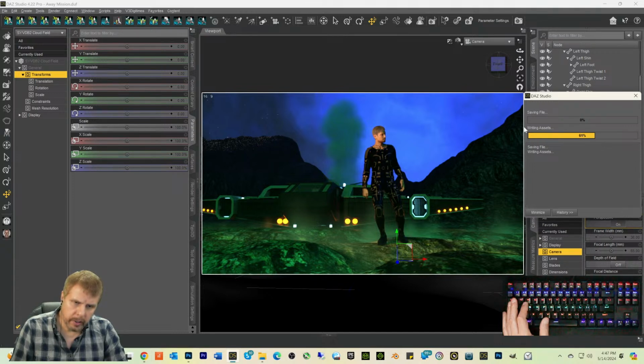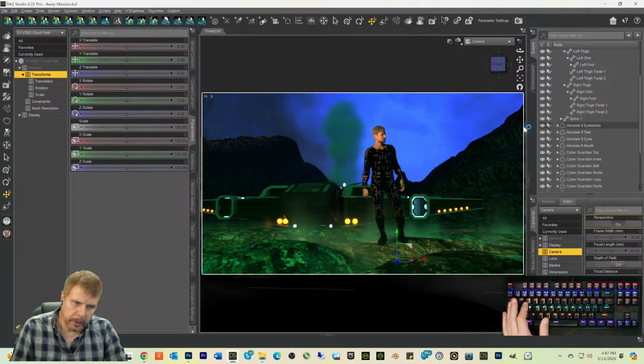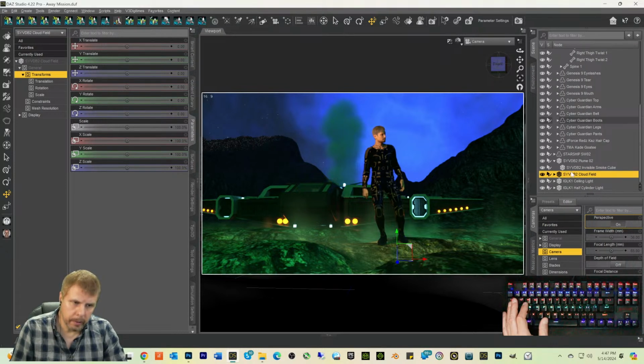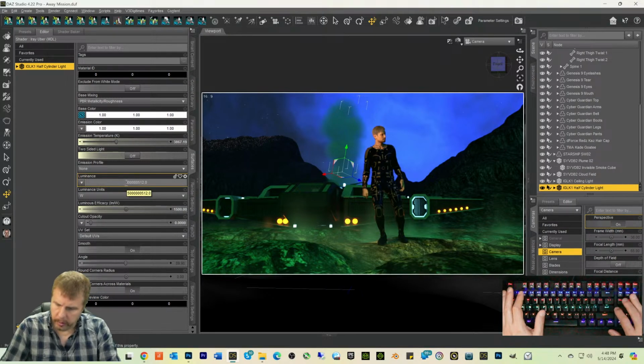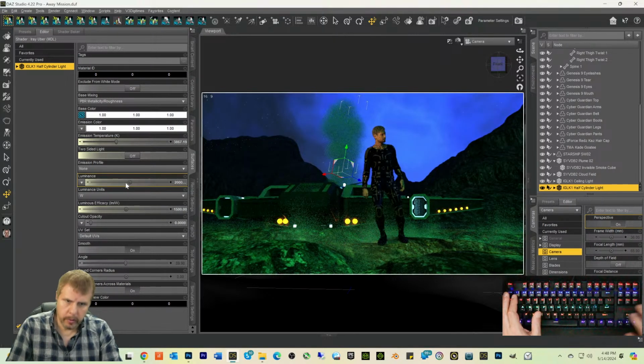So we just take it down a little bit. This would be our half cylinder light. Surface. Go luminance. We go down to 2. No, it's got to go up a little more. 3.